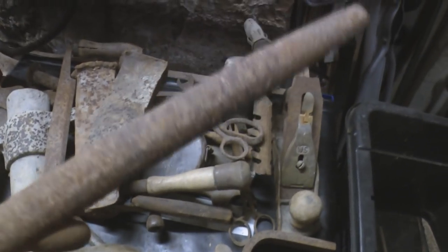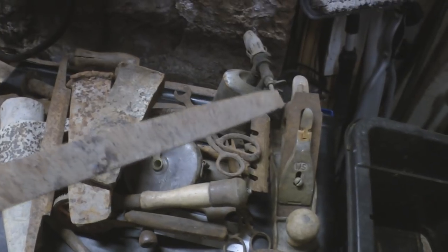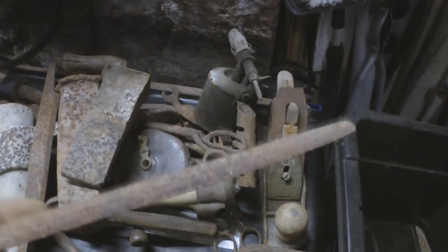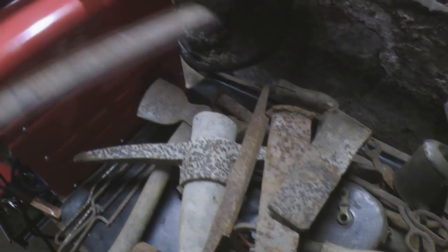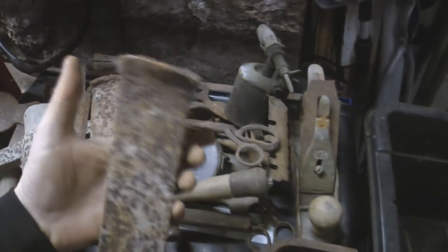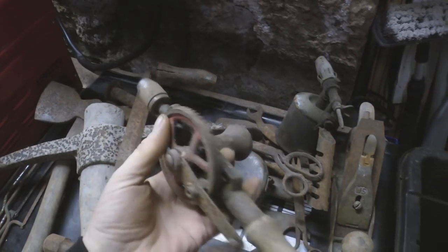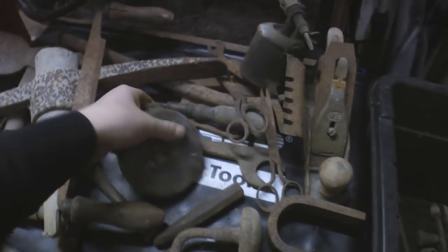Here we've got this old file. I'm not sure if electrolysis will recover this, but I'm certainly interested to see, so I'll give that a try. I'll try that first. Here we've got various wedges. I'll clean them up, so I'll put them into use. It's another old hand drill. I'll tidy that up.